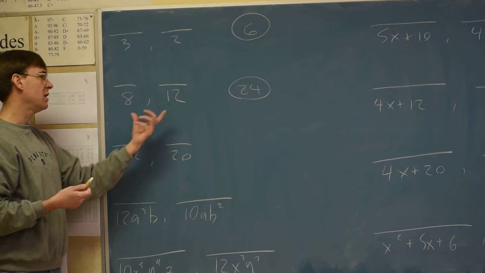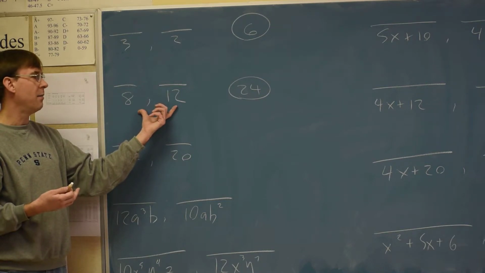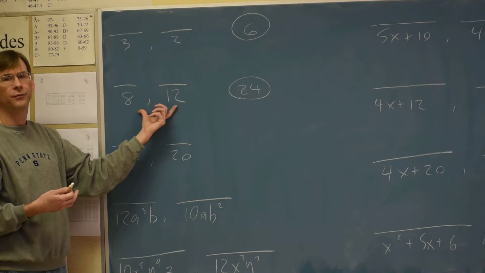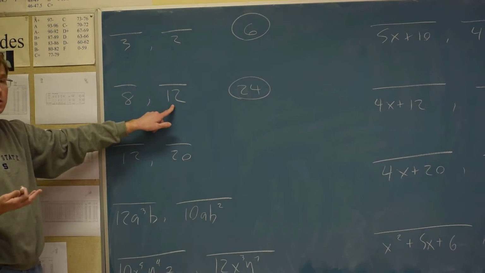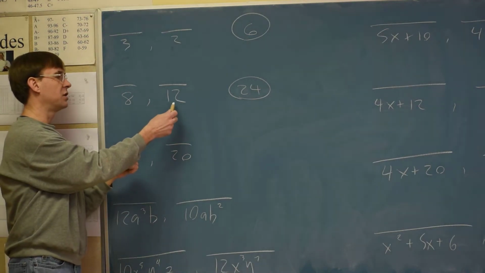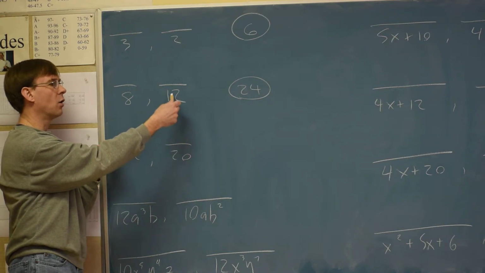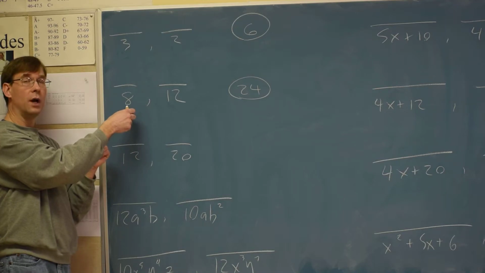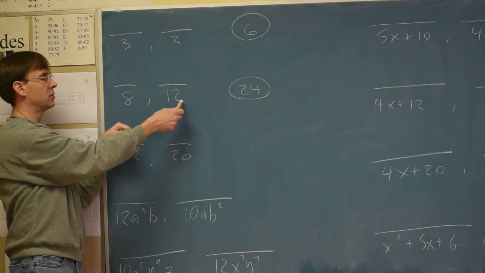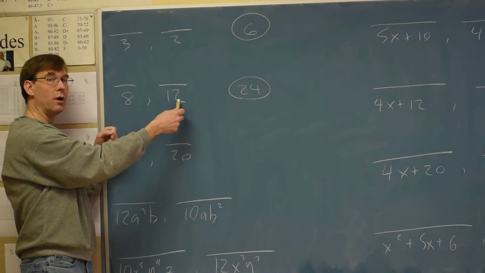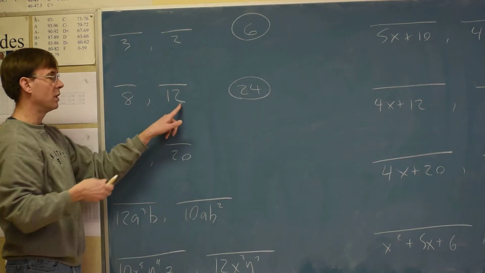In terms of strategy, for some people, you just look at the numbers and you're just kind of like, it'll be 24. And if you don't have that skill, if the numbers don't appear to you from the heavens, we need a strategy. So one strategy would be take the bigger number and just count through the multiples of the bigger one until the littler one can go in. So 12 itself, 8 won't go in. So take the next multiple of 12, 24. Can 24 be divided by 8? Yup, so 24 is it.